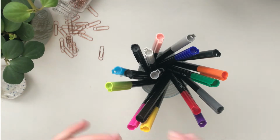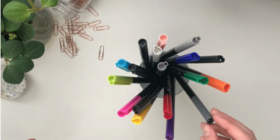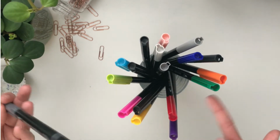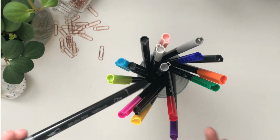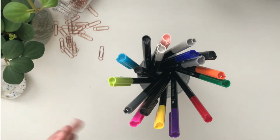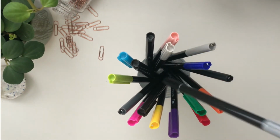Another thing I want to mention is it is a really good idea, if you are just starting out and you want to look for basic supplies to get, that's probably why you're watching this video, to get lots of different greys. Personally, I use them a lot in my bullet journal, whether it's for a habit tracker or any other tracker that you colour in, or if you want to just do boxes or draw out a calendar or a weekly layout and you don't want to use a black fine liner.